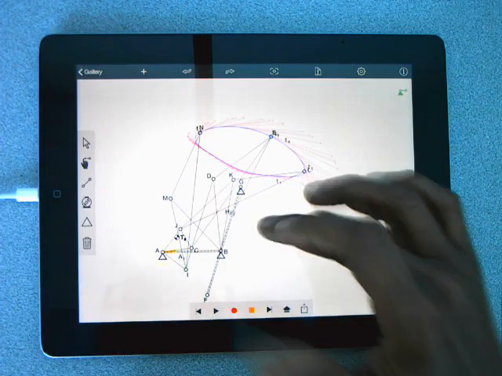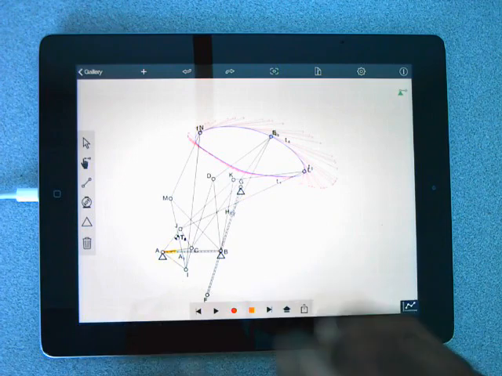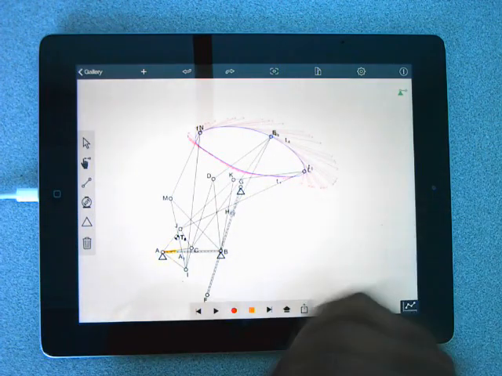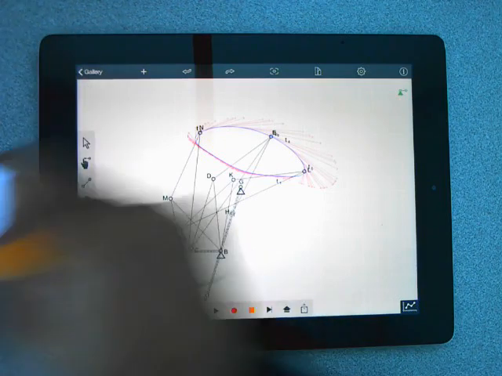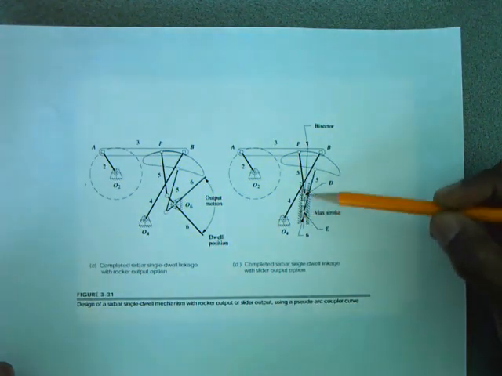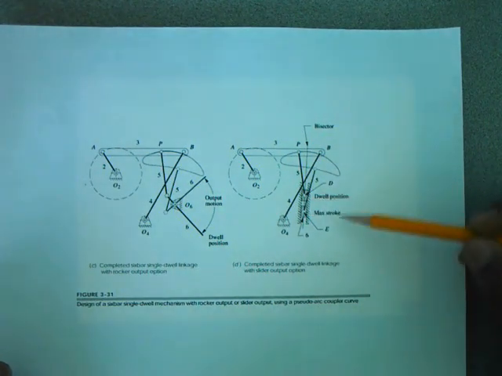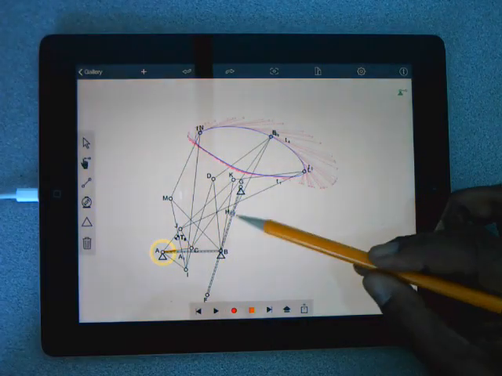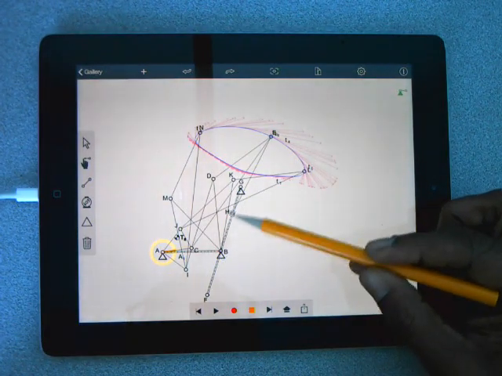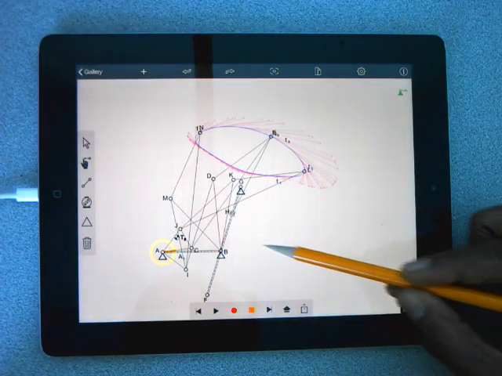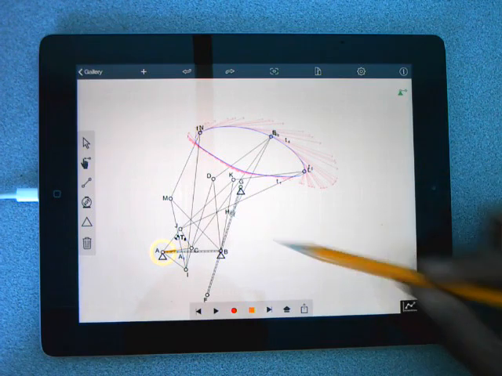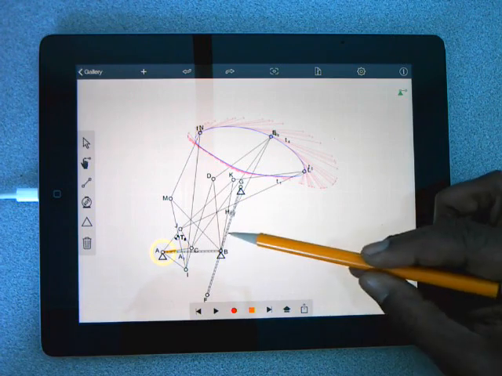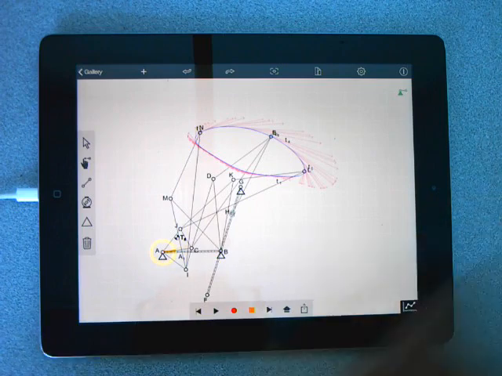And so now what we need to do is we need to create this rocker motion. That rocker motion design was 45 degrees. We would like the rocker to move from 45 degrees. And so what we have here is a slider. So this is what we're dealing with at this point. We have our slider motion. We know where the dwell point is, and we know where the lowest point is, what they call the maximum stroke. And so we have this much distance of motion. What we want to do is we want to come off perpendicular to that right in the center of that maximum stroke point. We want to come over and want to create a ground point somewhere out here such that the angle is one half of our desired angle.